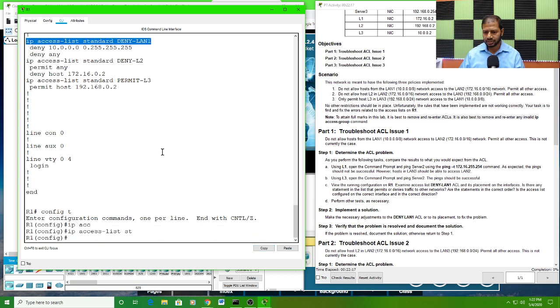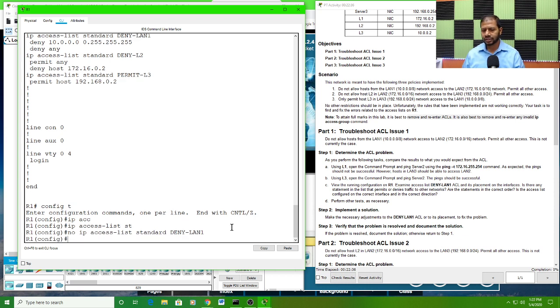That's going to be all messed up in Cisco Packet Tracer. Control V, Control C doesn't work. So I click on copy, and then I come here. I first type no, and then I type paste. Okay, so then I am actually negating that access list altogether. That access list is no longer there.